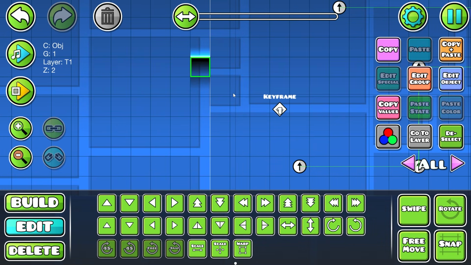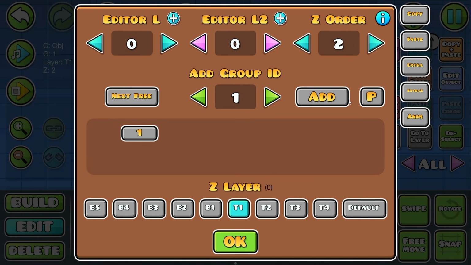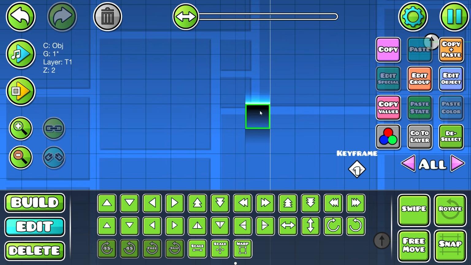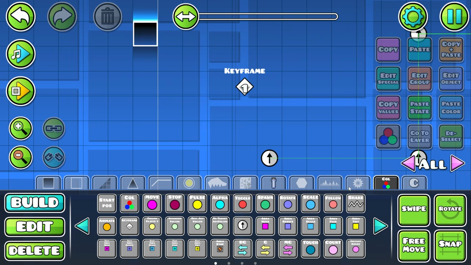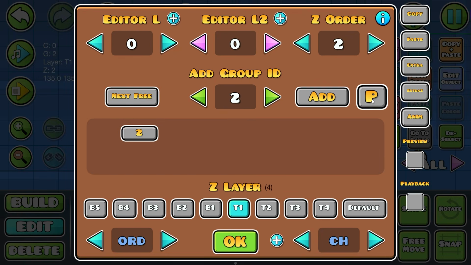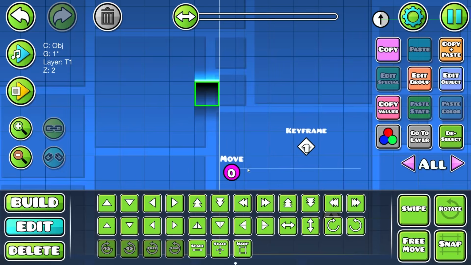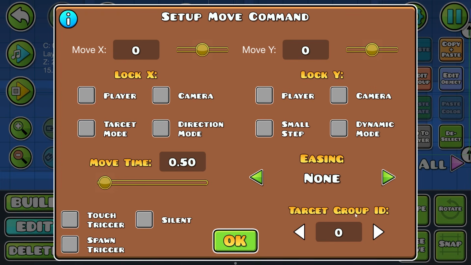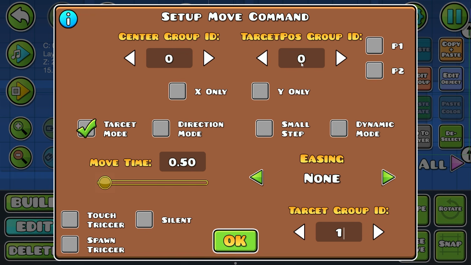So first of all, you want to go to the main object, and then click on here and click on P. If you don't see the P, that means you have more than one object selected. You should only have this. And now what you want to do is add a move trigger. Go to this one as well and give this one to the parent. And this one has 2 parents and this one has 1 parent. That means we want to move 1 towards 2.